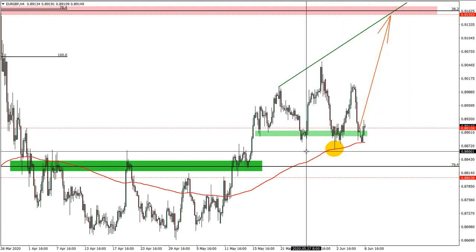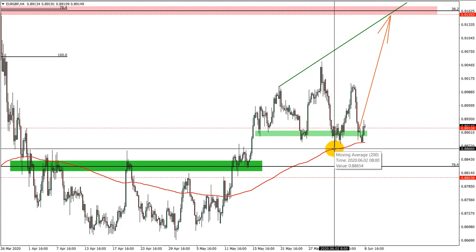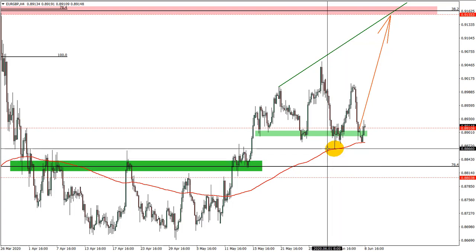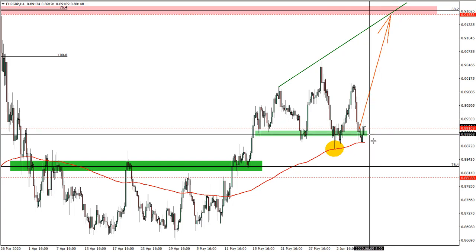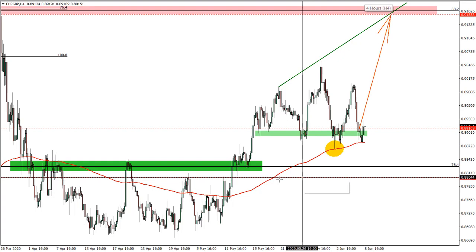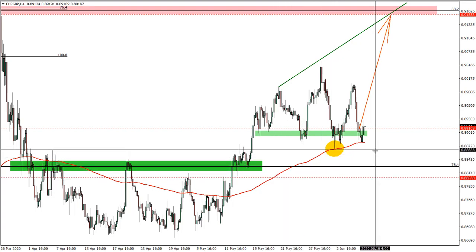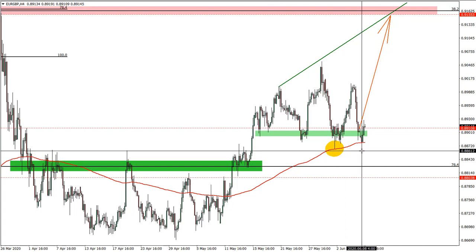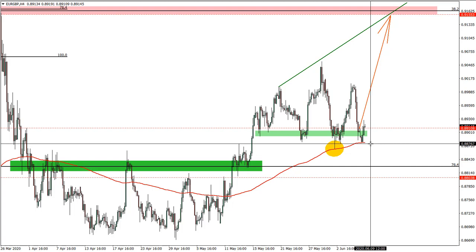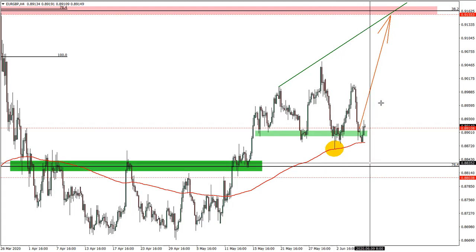But on the safe side, if you want to have the best entry possible, it would obviously be on a potential break below, then wait for the daily close and make sure it will be above. The same could be done with a 4-hour candle. It actually would be best because this is the 4-hour chart and we have this bounce on the 4-hour chart. So if there is a break on the 4-hour chart below, and then price fails to close below this level, this would be an even better entry. But at the same time, price might be going up without such a price drop.